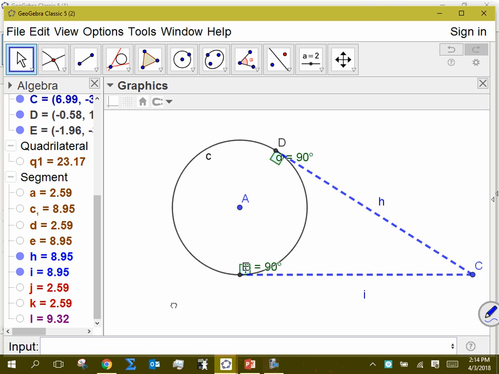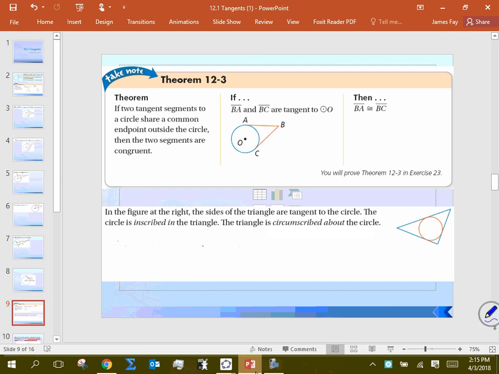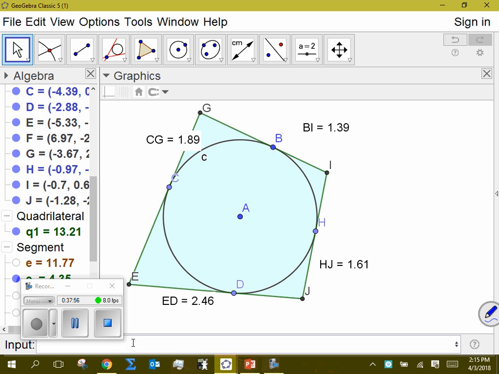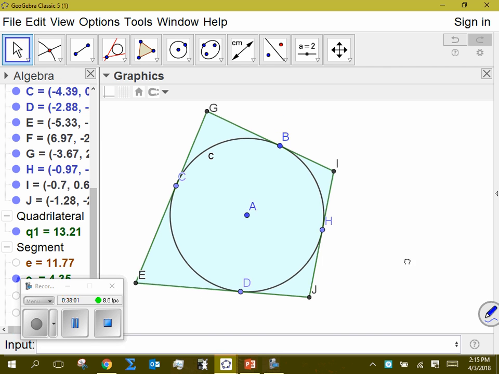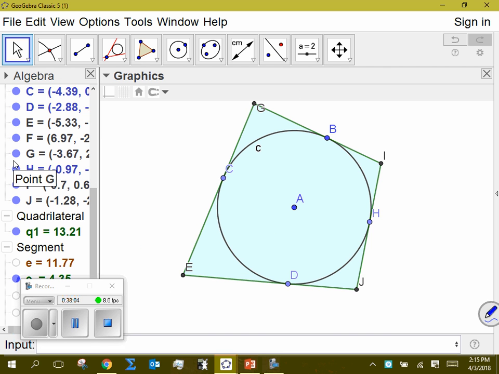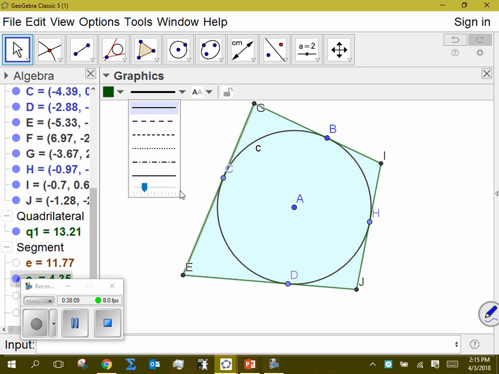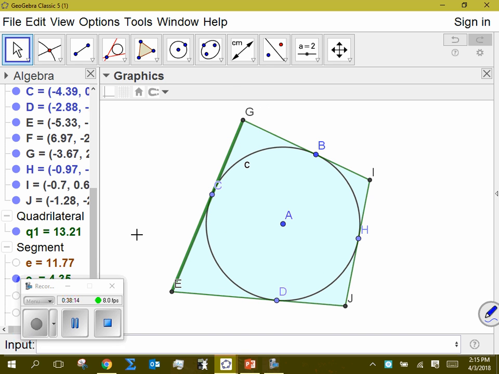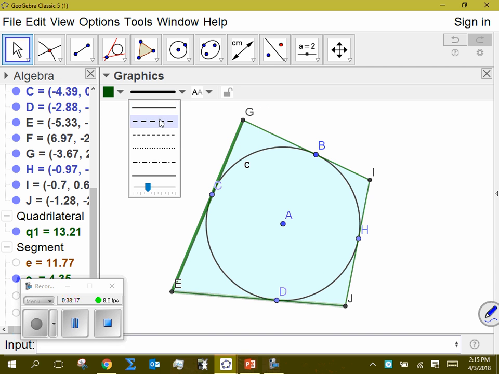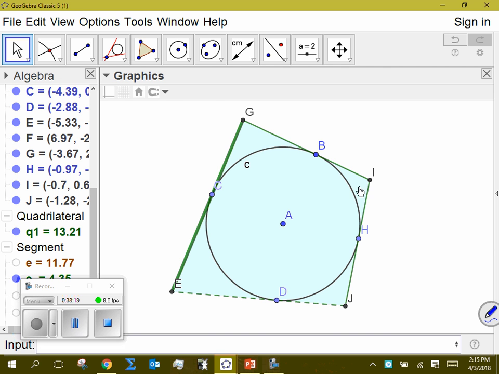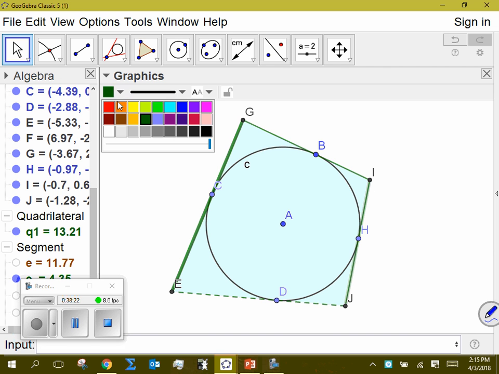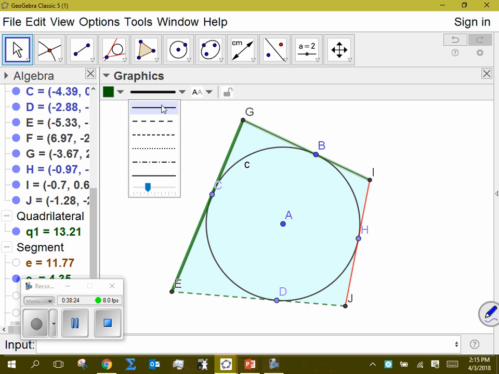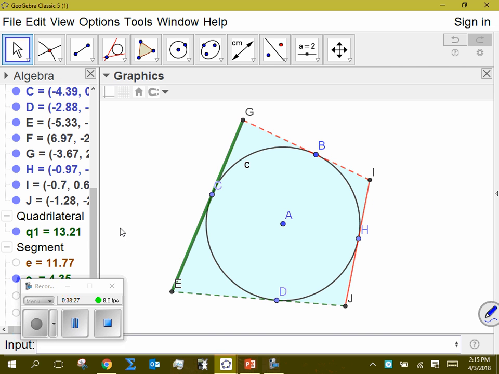All right, so the next thing they're going to ask you to do is something like this. We've talked about this phrasing before in the past. We've got this circle on the inside, in each one of these green segments. So that green segment, would you guys agree that that's a tangent segment? Yes. Would you agree that that dotted one is a tangent segment? This one over here, yes, tangent segment, and that dotted one there is a tangent segment as well, right?